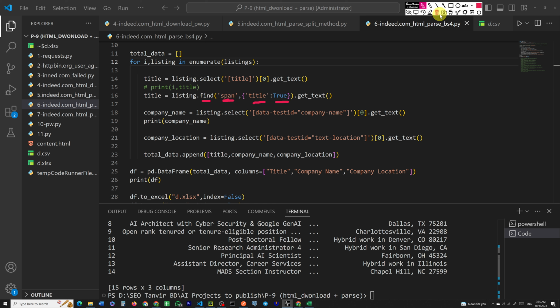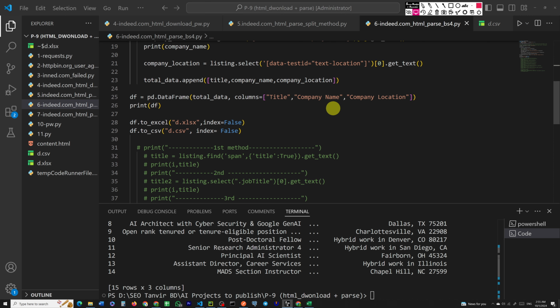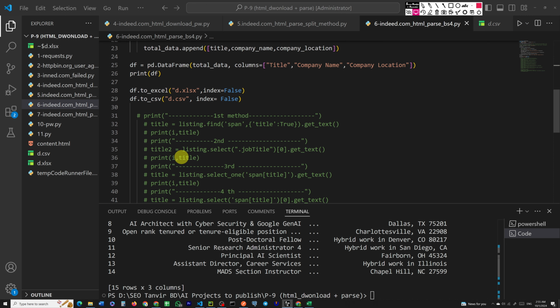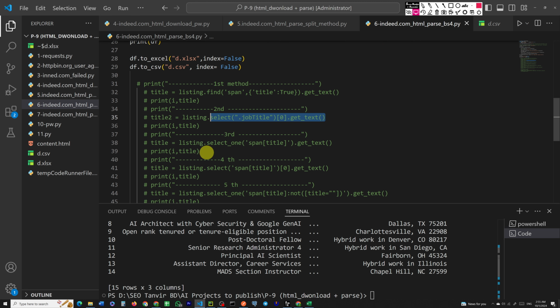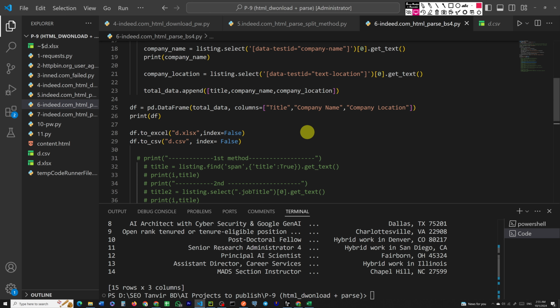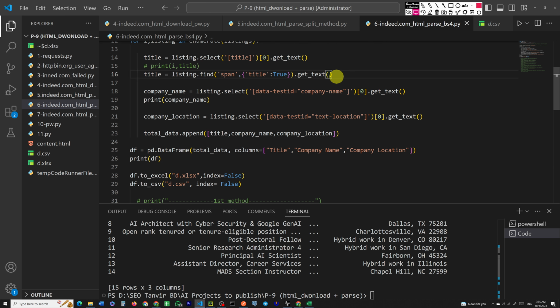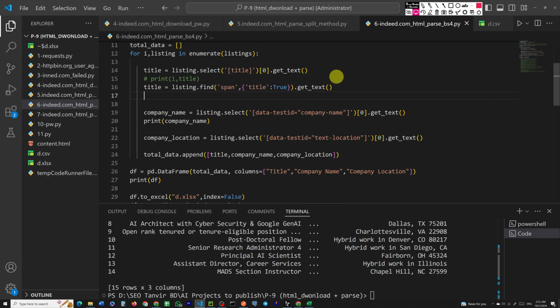This is one method. Another method is, I am showing you every method so that it will be very useful for you to run this in various ways. Okay, this is another method. I already used these methods. Okay, this is another method, as I said, just a little bit of method.